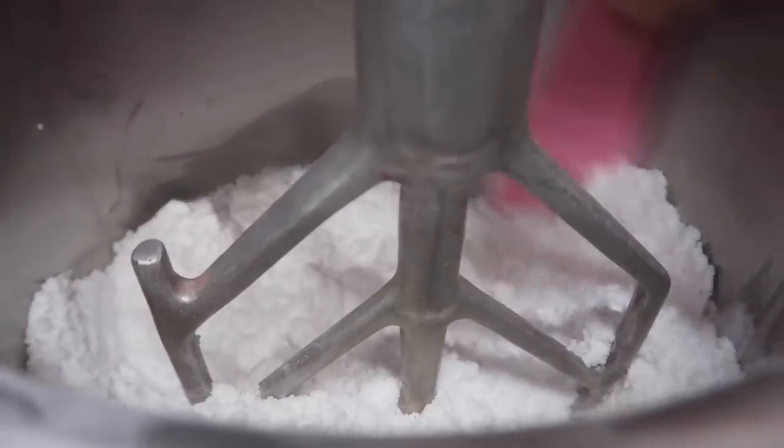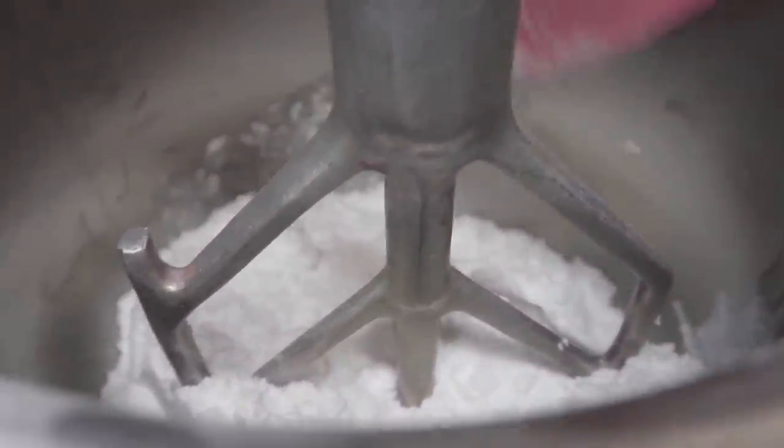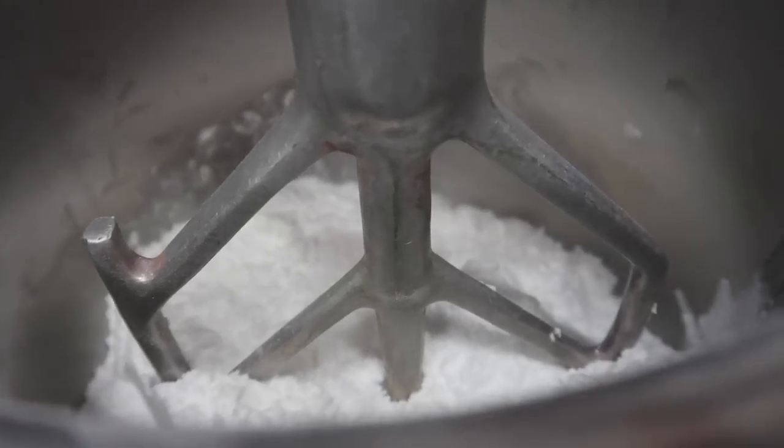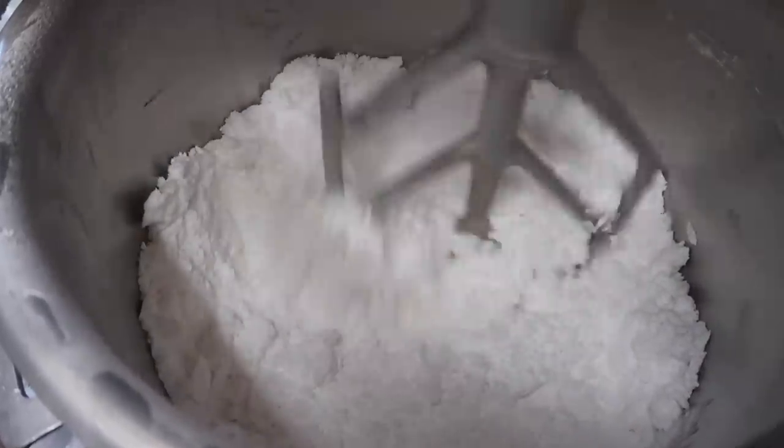So I've just turned it off just to scrape around the edges. Scrape anything that's stuck on the side, scrape it off there, and then turn it back on. And I'll just leave that to mix away for a few minutes, maybe even 5 minutes, 3 to 5 minutes, something like that. And then we'll tip it out into the mixing container or the cat litter tray.